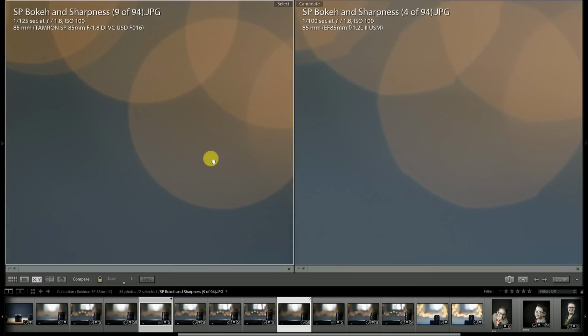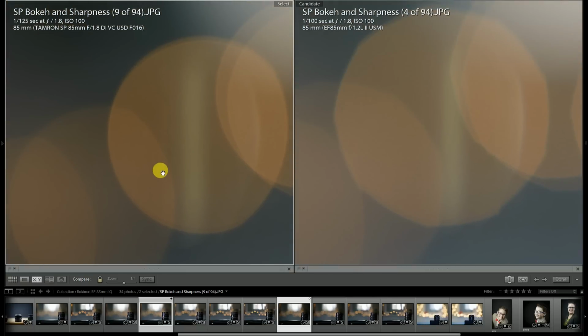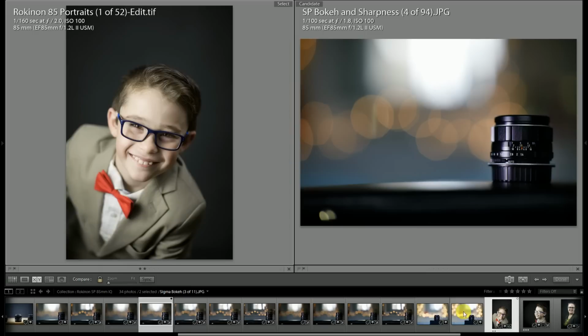Now, if we look at the quality of the bokeh here, the Tamron actually delivers a really, really nice, clean result as well. But you can definitely see more of that inner line here, and even though this is stopped down, and you are starting to see a little bit of the shape of the aperture blades, if you look at this transition right here, it is still really, really incredibly smooth. And so that's really a plus for the Samyang or Rokinon lens. And I find that this plays out in the real world.